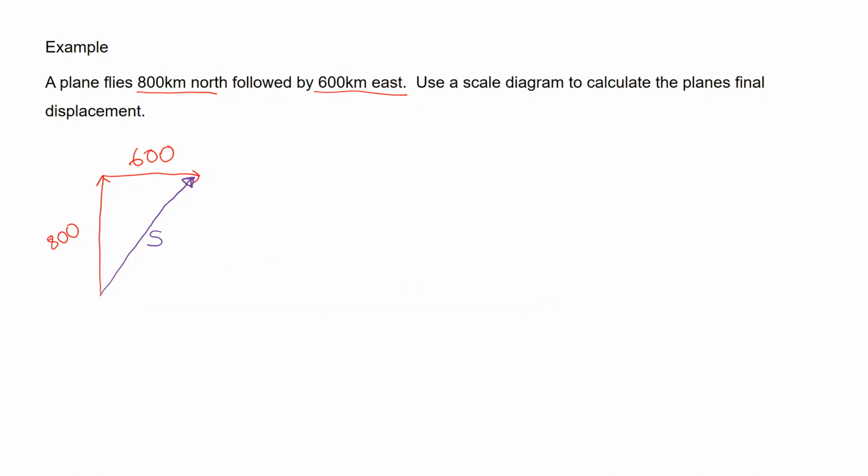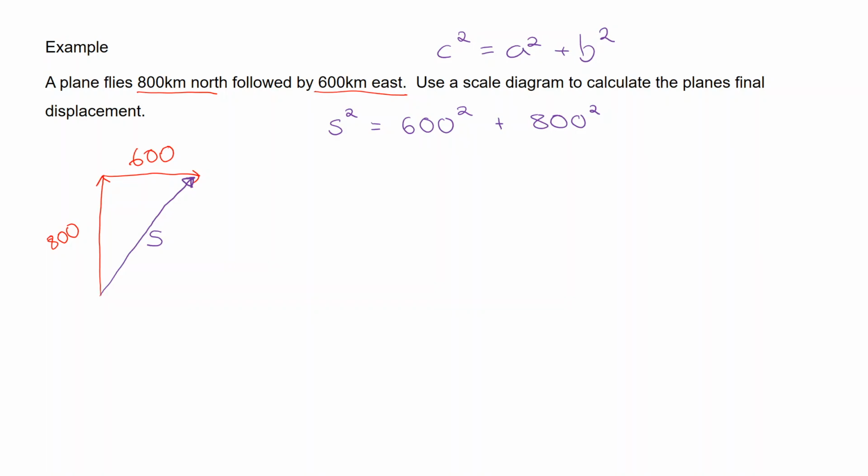So for Pythag, I think it's c squared equals a squared plus b squared, where c is the hypotenuse and a and b are the two short sides. So here I'm trying to find the hypotenuse, so I'm going to go s squared equals the short sides, each individually squared. So 600 squared plus 800 squared, which, what does that give me? Let me just pop that into the calculator very quickly.